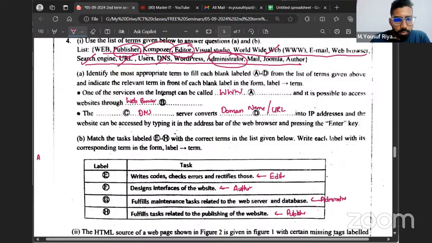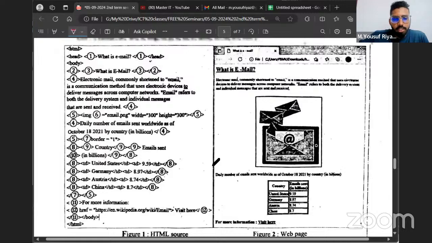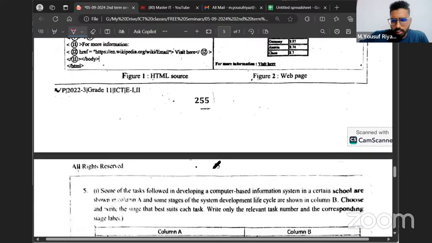This term called composer, editor, Visual Studio, and then WordPress, administrator. These all are something Joomla. These are all relevant to the fifth lesson, so you all can ignore it. Can do it as general knowledge. You can, but that's relevant for the fifth lesson, so I'm not going to teach all that. You can ignore it. But if you really want to know the answer, these are the respective answers. Okay. And this is HTML. You also said you don't have HTML, so I'm going to skip this.